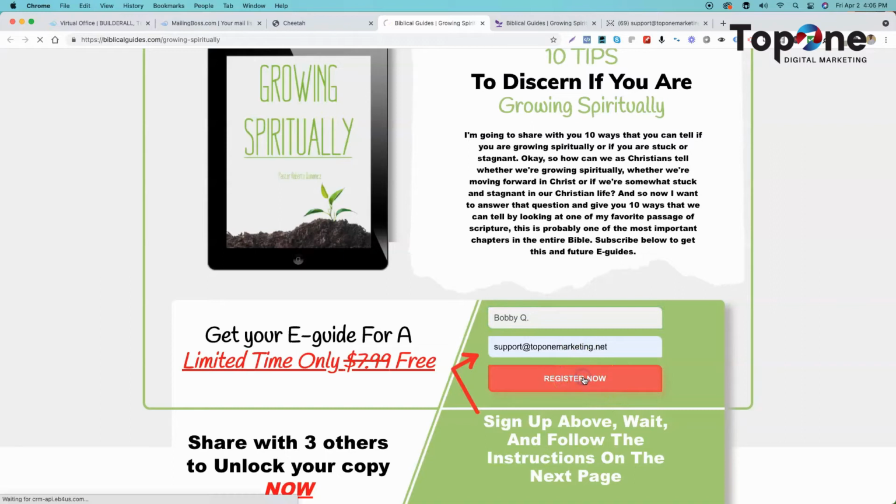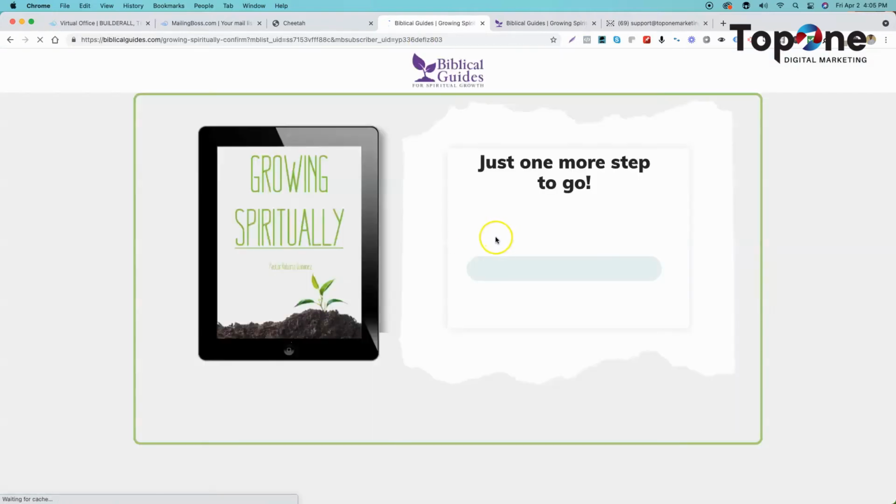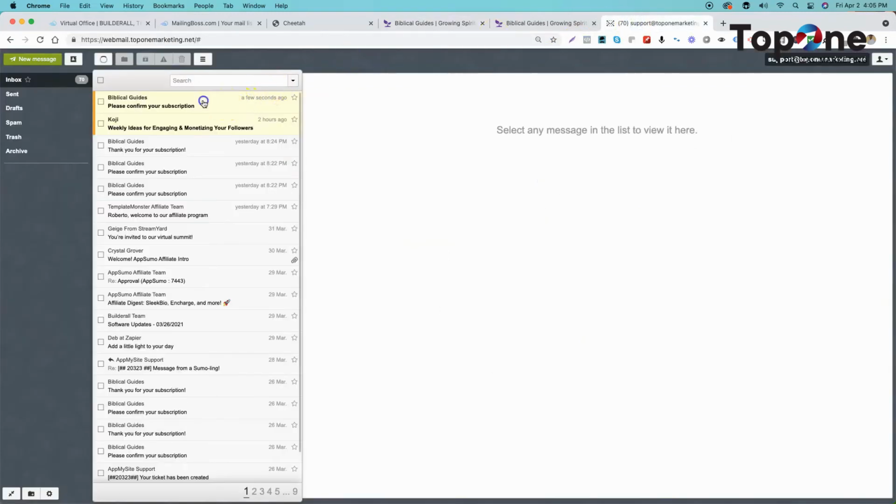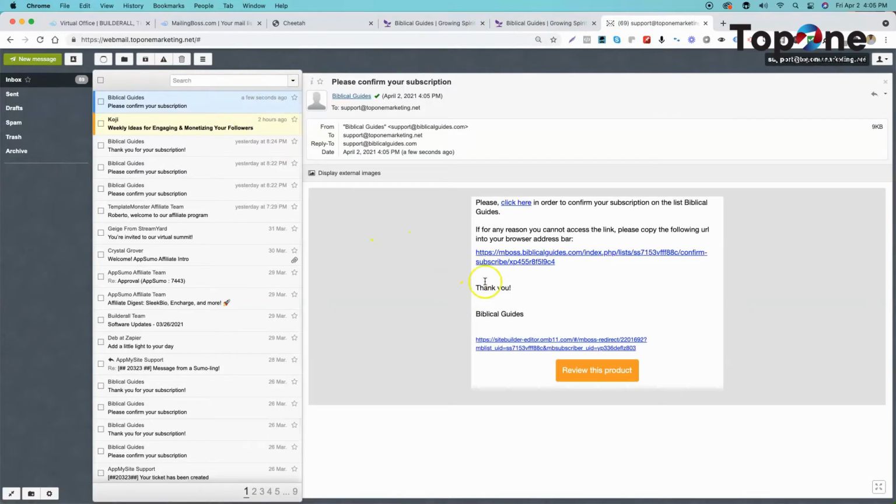And we're going to click register. And then it's going to automatically send me to a confirmation page that's going to tell me to check my email for a confirmation email. So let's go to this email real quick, and you can see it got there already.